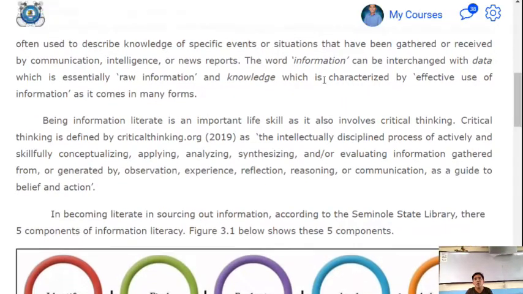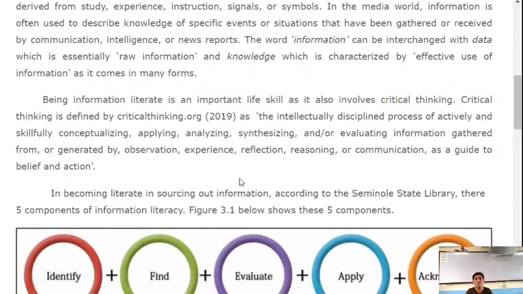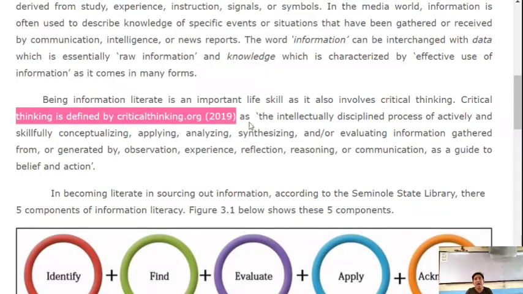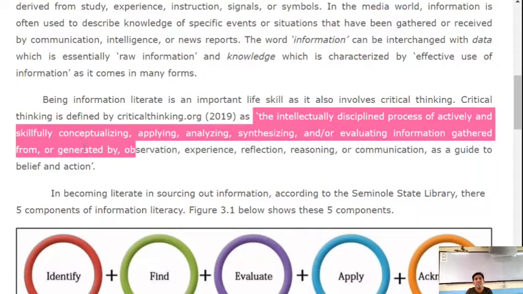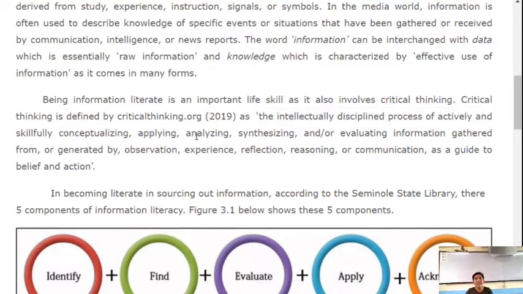Now, we are going to discuss more about critical thinking. Okay? Critical thinking is defined by criticalthinking.org 2019 as the intellectually disciplined process of actively and skillfully conceptualizing, applying, analyzing, synthesizing, and or evaluating information gathered from or generated by observation, experience, reflection, reasoning, or communication as a guide to belief and action.